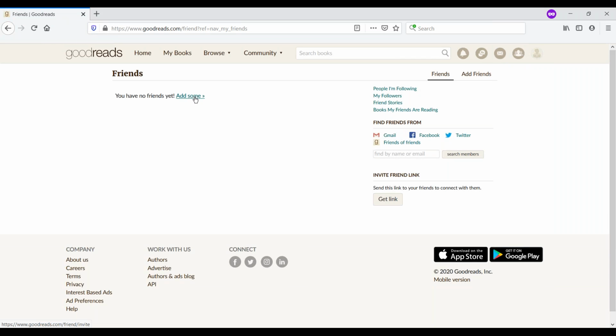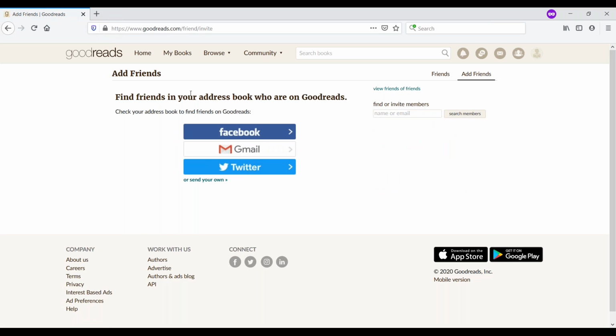You can add some, or you can find them by their handle, their name, or their email, depending on what they have chosen as their username. You can do that here. Or you can click add some to invite some friends by Facebook or Gmail or Twitter, or you can send your own invite.